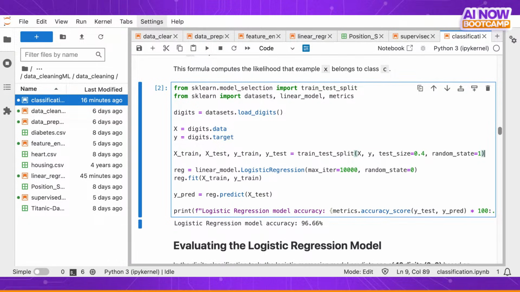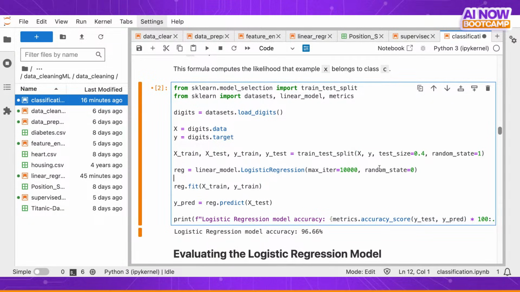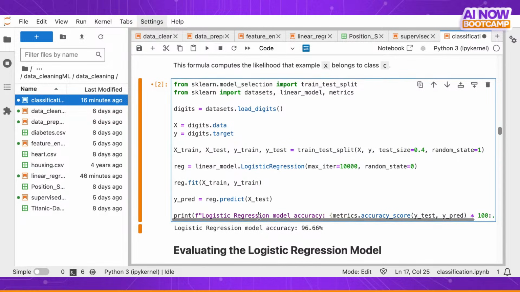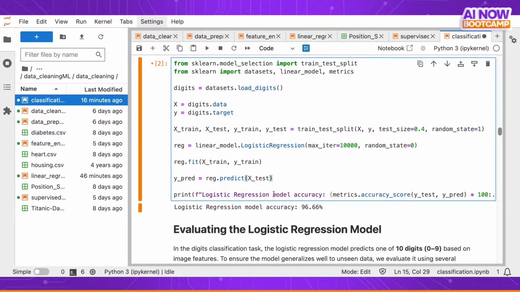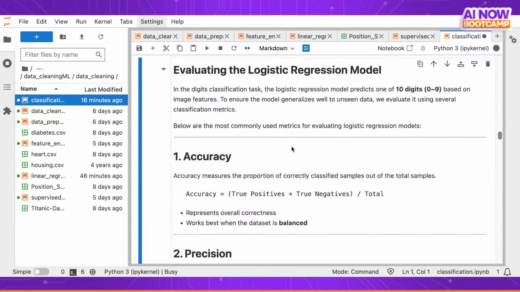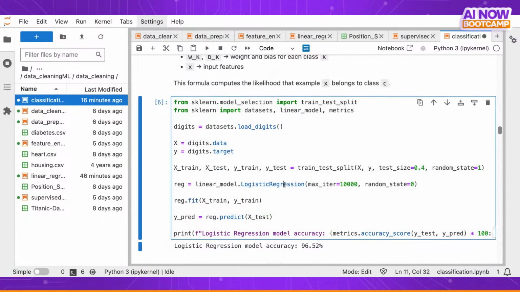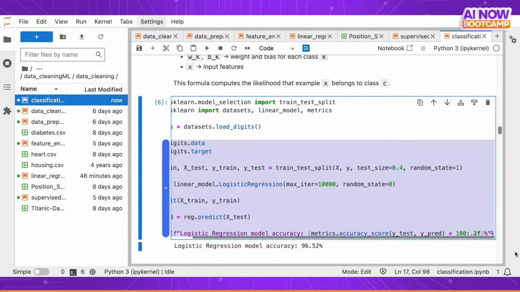For the model, we are using LogisticRegression from linear_model, and we are fitting on X train and Y train. We are predicting on X test. These are the normal formats that we have been following before. The evaluation we are doing here is still accuracy, just to show the approach we have been using before. So if you look at this, once your data is clean and in its right form, this is all you just need to do at the point where you are splitting.